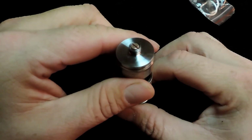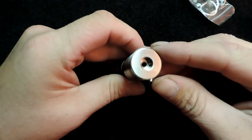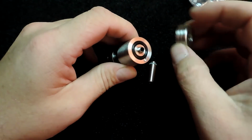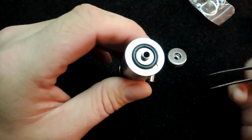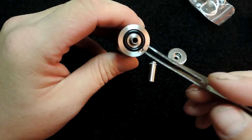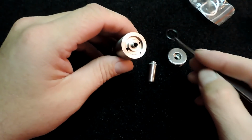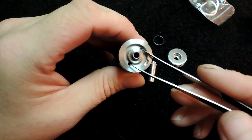On the bottom we do have a copper connection pin, adjustable to a certain extent, back up to the top. The top unscrews for our top filling of this device. You can see there is an O-ring there, as well as a small divot here, so you can get at the O-ring itself. Kind of pry it up, remove that. And you can see we have two holes here, one bigger than the other.